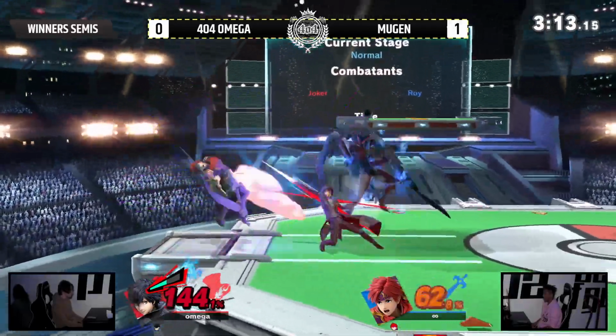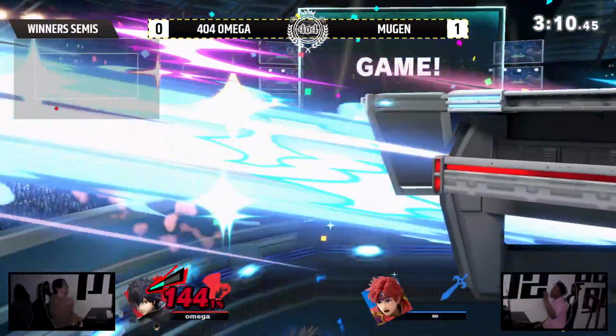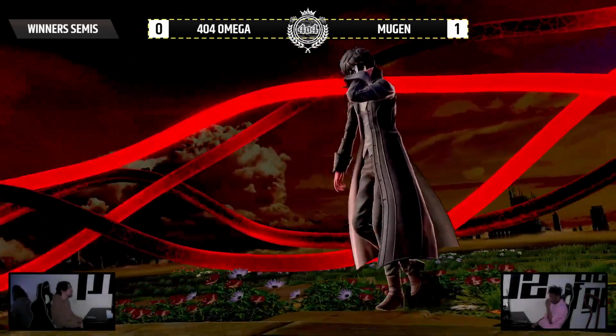He still has half a meter. He's got him off stage at 60, and we're going to see a forward air taking it. Omega's not ready to back down. Again, we've seen him do these comebacks all the time. I was just talking about how Arsene's not there when he needs him. And he got it. Right when he needed it.